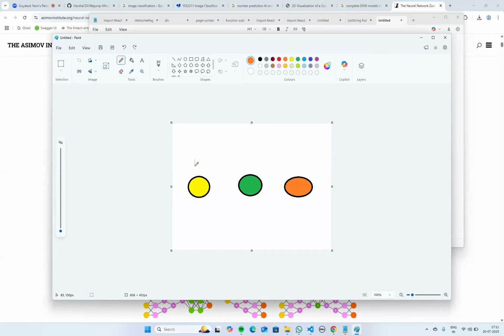Sorry, I can't write over here. This is the hidden layer. Then there is the output layer. These should be interconnected. Once you give the image, this is where your image is present, the input layer. So you'll just give the image.